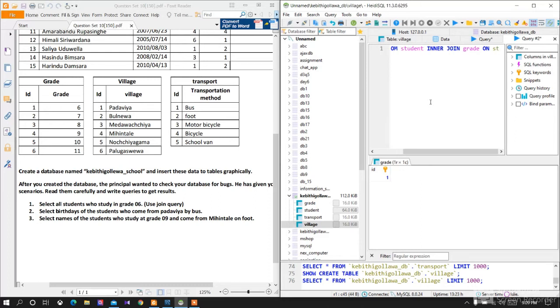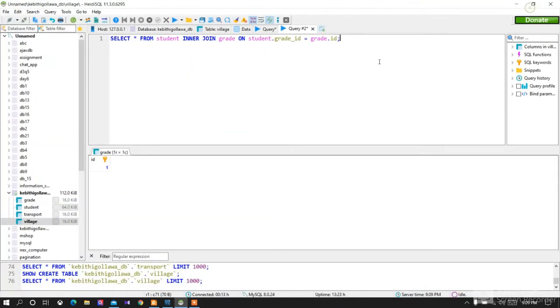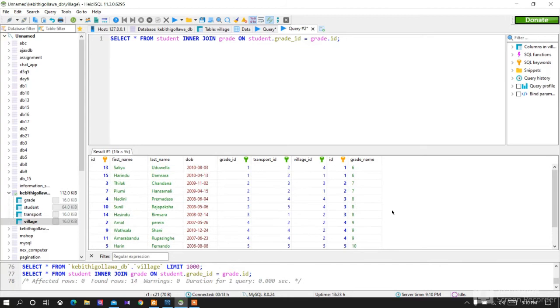In here, student's grade ID equals grade dot ID. So that is the inner join query. Select all from student inner join grade on student's grade ID equals grade ID. Now I'm going to execute the query. So I got all the students' data inner joined with grade ID.